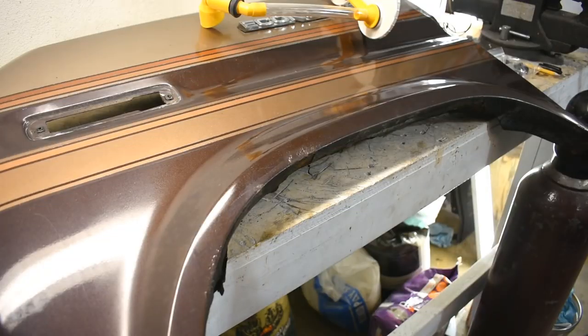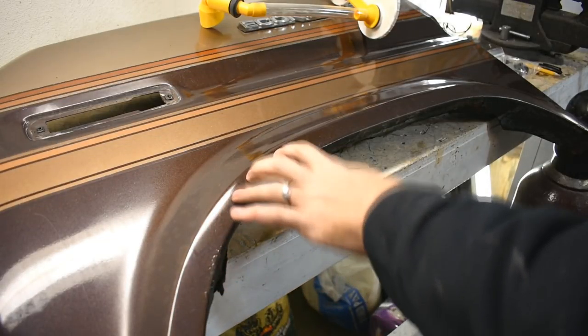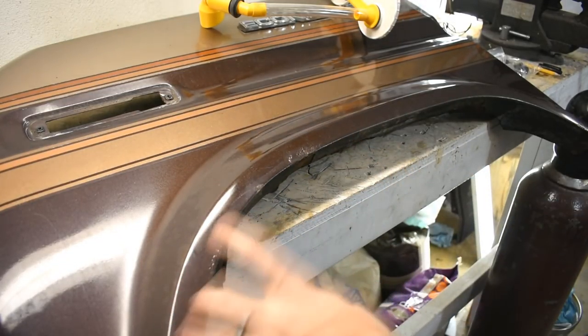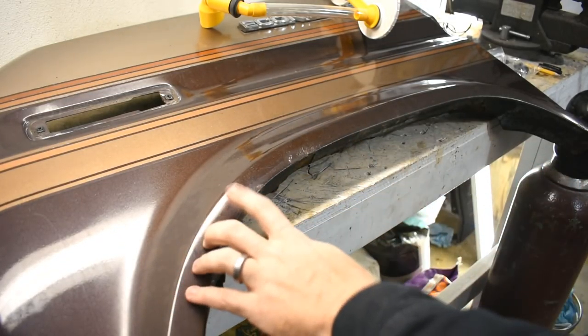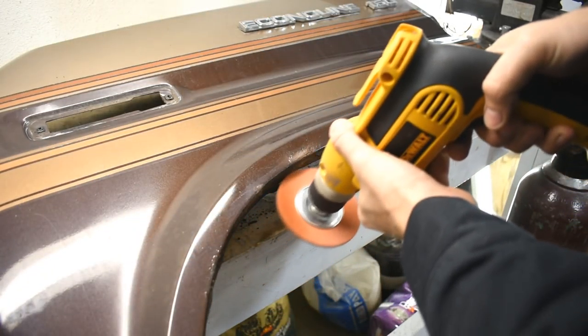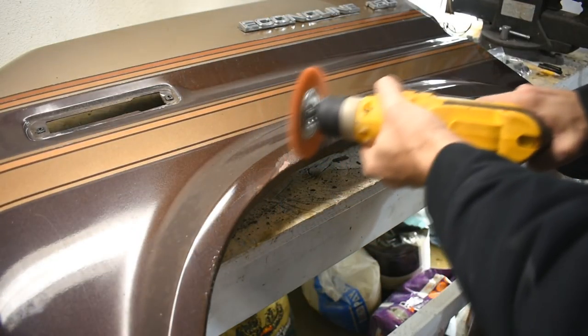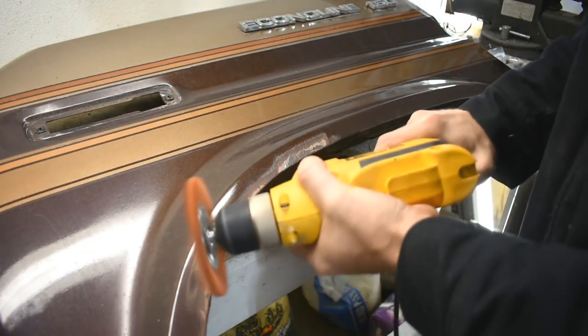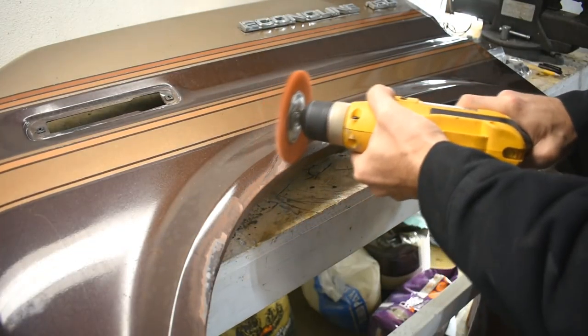Okay, I know I said I was going to do the hood first, but I think the fender is going to be easier. The bigger point is, everything I've done so far, I can undo. I can put all the parts back on and keep driving it. Do I really want to dive in? Well, too late to turn back. I can drive it without paint. What do you mean, no turning back?